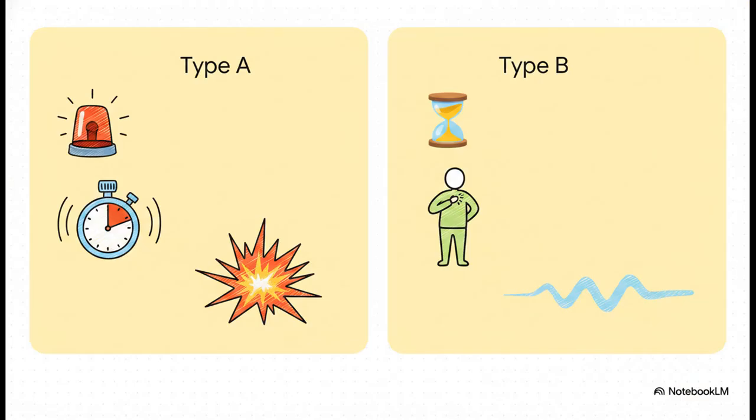Moving on to Section 4, dialyzer membrane reactions, the biocompatibility glitch. Sometimes the immune system just flat out rejects the artificial kidney. We see two main types of reactions here. Type A is an immediate, terrifying anaphylactoid reaction that happens within minutes. It's usually triggered by sterilants like ethylene oxide or a really specific interaction between ACE inhibitor blood pressure meds and AN69 membranes. Type B, on the other hand, is much milder and delayed. It usually hits about 15 to 30 minutes in, causing chest or back pain, and it's triggered by the body's complement system reacting to older cellulosic membranes.